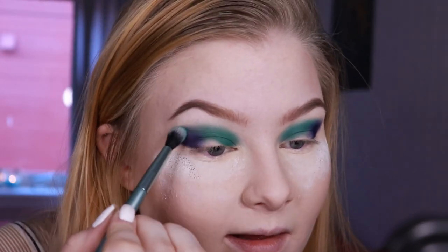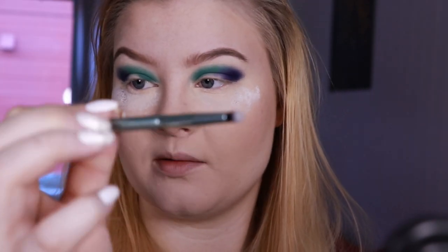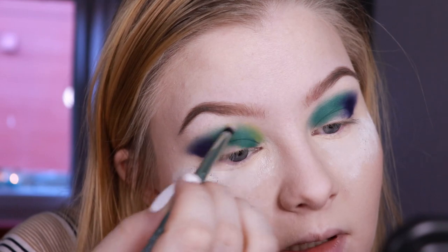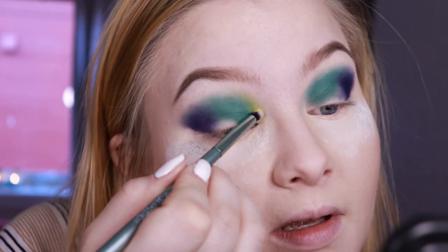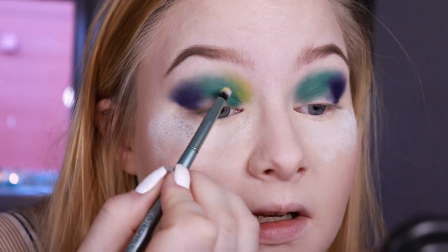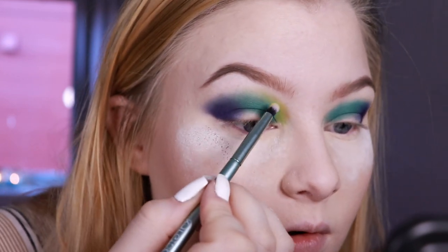I don't really want to go in with yellow because I think this just blends out so easily, but I do want to try as many shadows as I can. So I'll start with the Kaleidos S5 brush and take a little bit of the shade Butter, applying it from the inner corner here and dragging it up gently. I love brushes like these — they're very detailed but blend out, so that's perfect. This yellow also seems to be very pigmented.